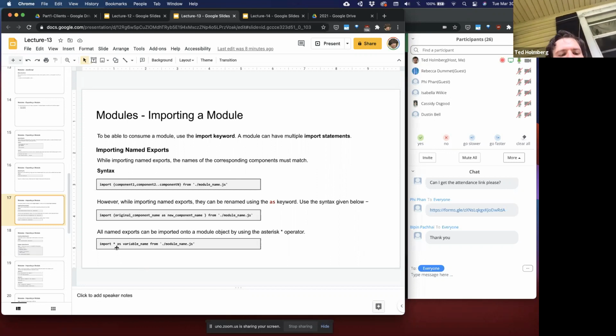You will import using this asterisk, which will grab all of the exports and allow you to name the export object. I'm sorry, the export object. I don't know why I keep on calling it exponent. This allows you to grab the export object and give it a name, whereas in the second example, it's allowing you to grab the properties of the export object and give each of those individual properties a new name.